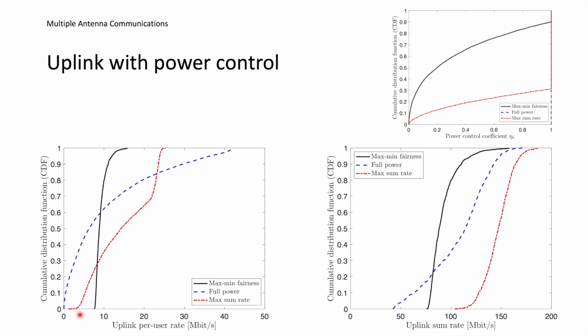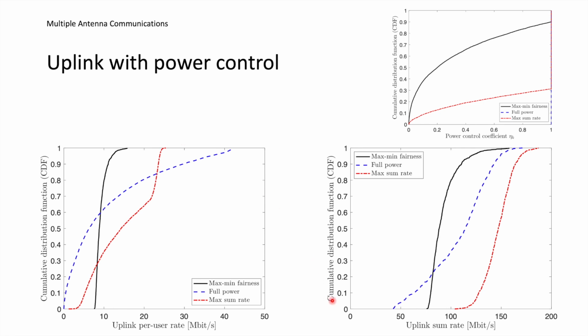And we also see that the user at the edge of the cell doesn't get as high performance as with maximum fairness, but we find some kind of trade-off so that we are utilizing all of the users' data rates, but not to the extent where we are forcing everyone to get the same rate. And since we are maximizing the sum rate, it's not the individual rates that we are caring about, but the sum of the rates in every given user drop.